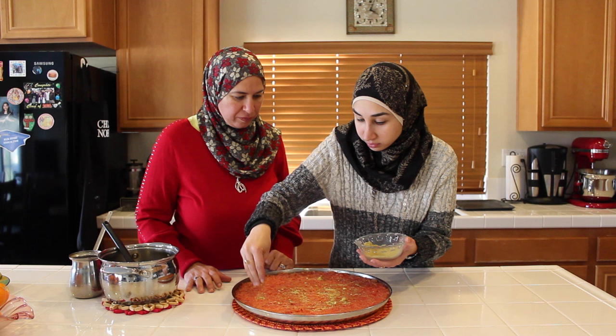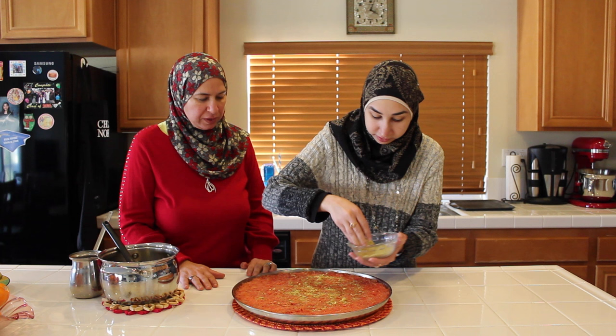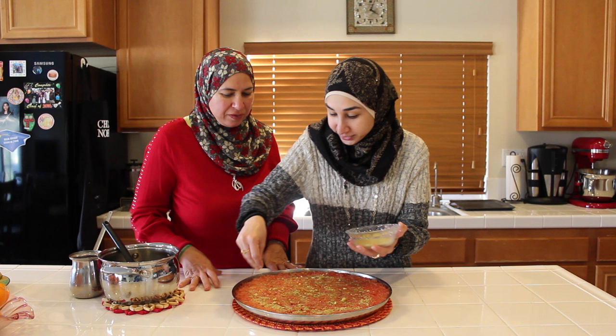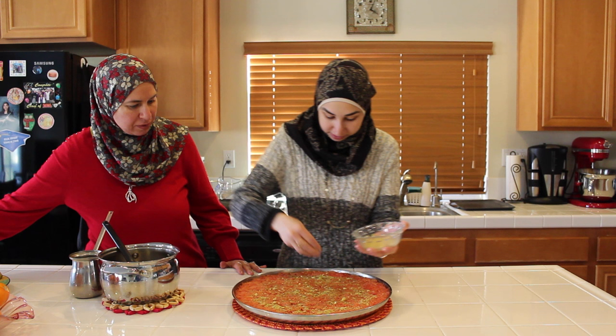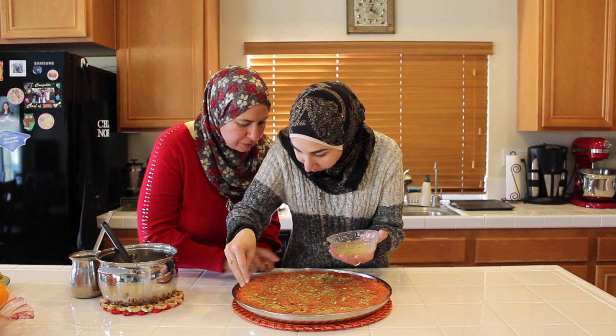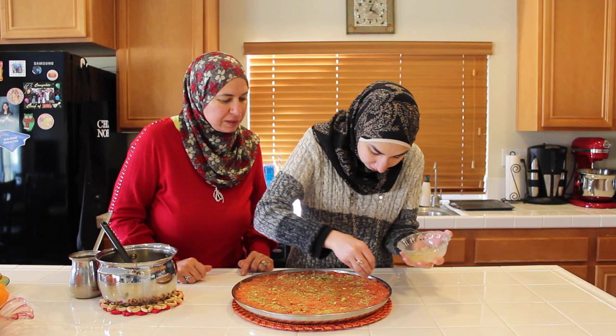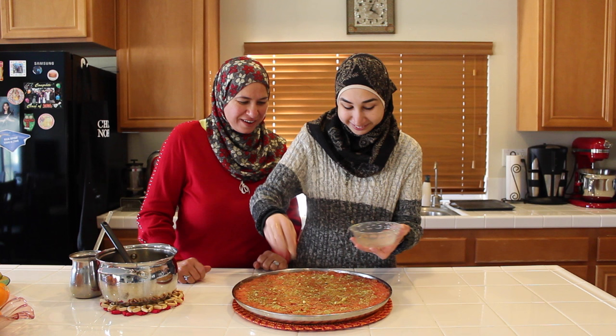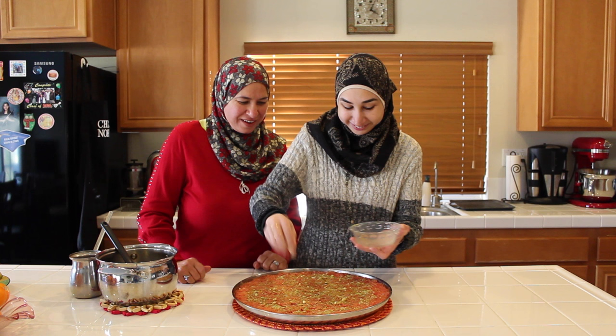Make sure you get all the sides. Let's see — wow! So who will take this first piece, you or Baral? I'm in the video, I need the first piece! I wish people watching could have a piece of this — it smells so good, you guys. It looks so good. And now we'll see the melted cheese when we cut it. It tastes so good — it looks really good. I'm excited. It's time to eat!